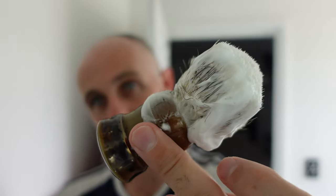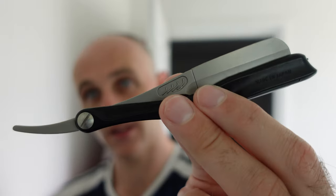Snakebite from Fine Accoutrements. Rhodium knot, 28mm G-point ceramic handle. The Karve Christopher Bradley razor. Feather Artist Club stainless steel. And that was a lovely shave, other than all the blood. Oh well, you know how it goes.